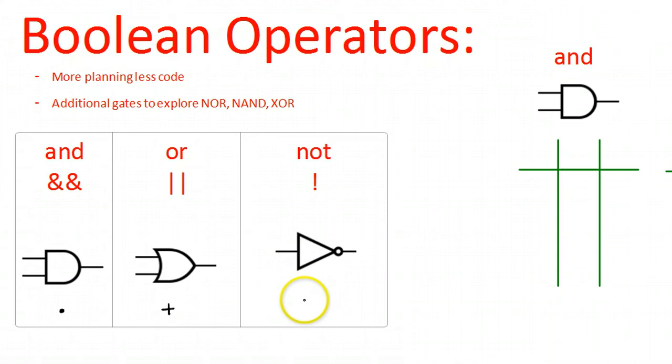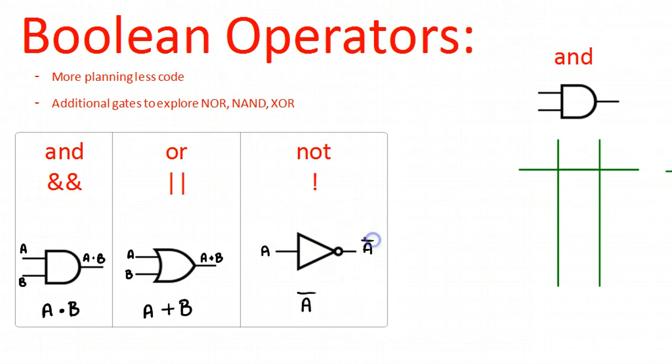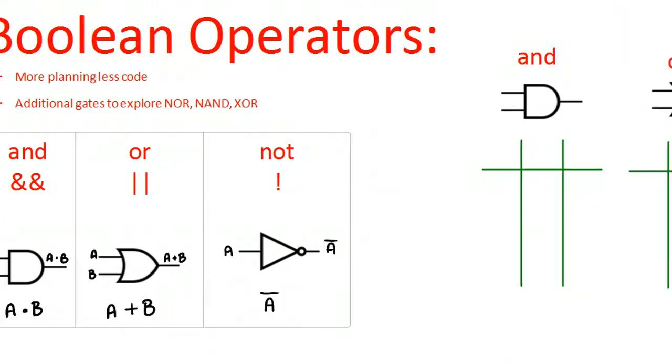And what we do in Boolean algebra is if we want the not of some value, we simply put a line over it. So we could do A and B, we could say A or B, and we could say not A. So we could actually fill this diagram. If I had A as this input and B in this input, the output would be A and B. If I had A on this input and B on this one, the output would be A or B. If I had A going into this NOT gate, the output would be not A. So now the question comes, well, what is A and B, and what does A or B mean?